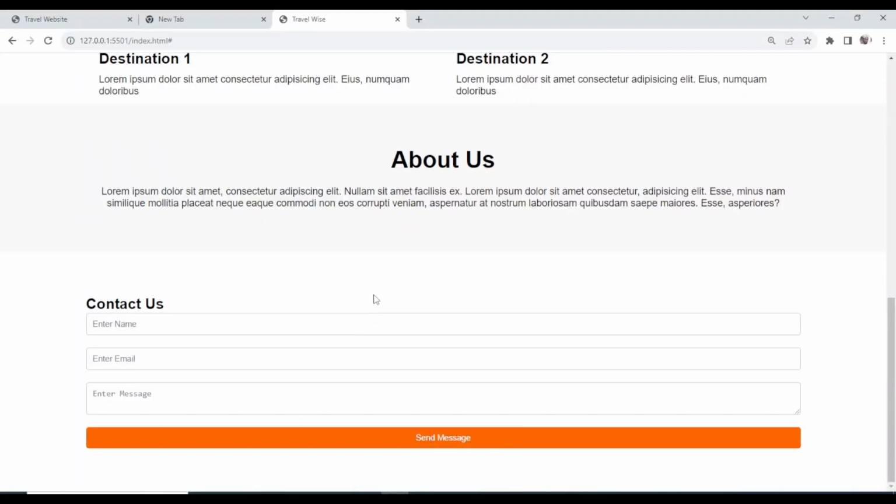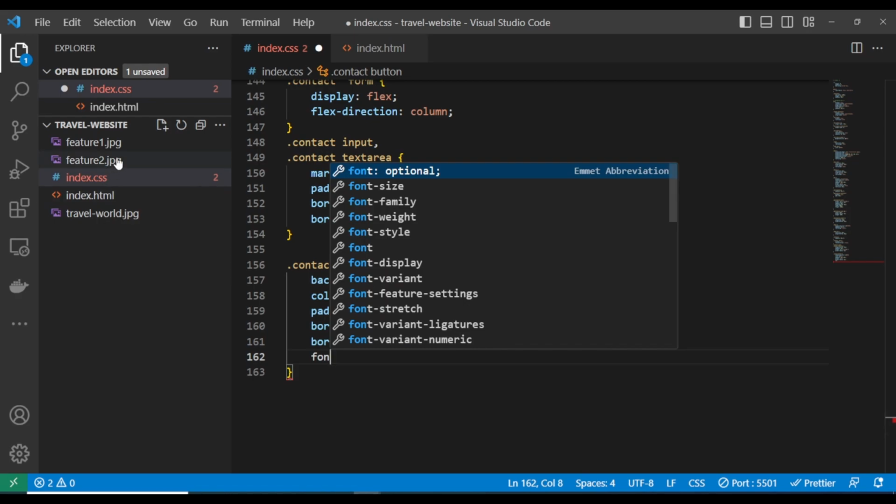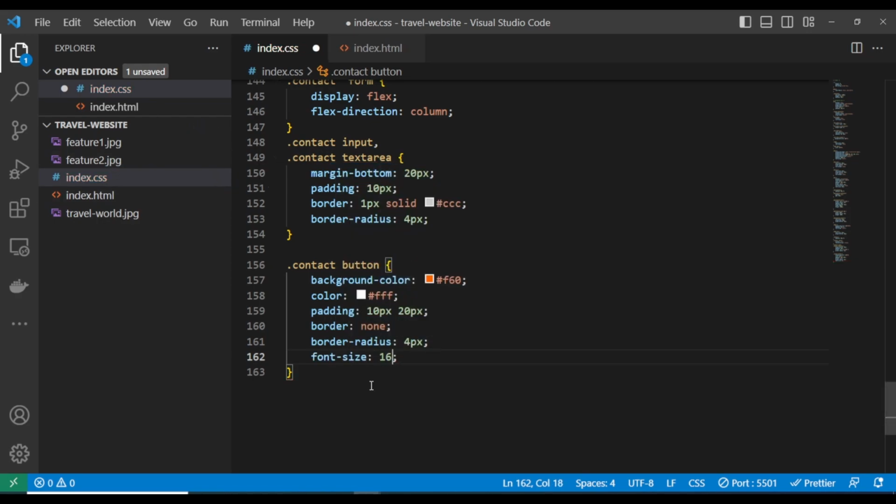Then it's pretty much looking like this one already, but we need to increase the font size of that text. If you come here, it doesn't show the cursor pointer, so we also have to implement it. Let's give it a font size of 16 pixel, and give it a cursor pointer.